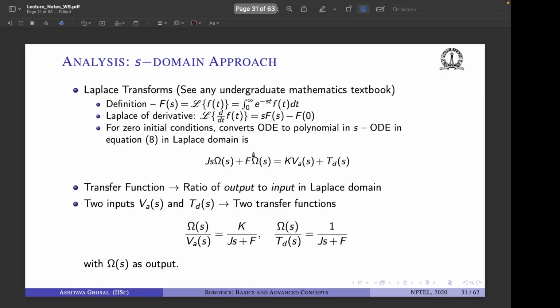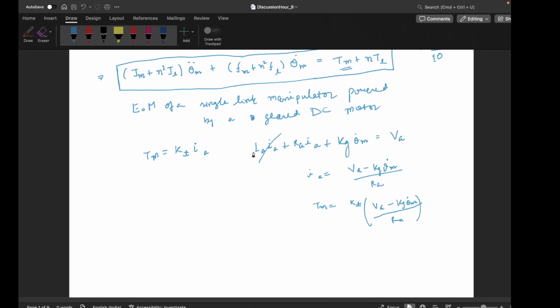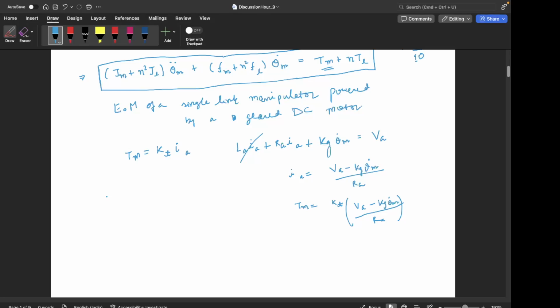Okay, so finally our final EOM, including motor electronics, because that is also very important. A motor, a link, and gear, these are the mechanical system. Motor is an electrical system. So we are studying robots, right? Robots are electromechanical systems. So in our modeling, we need to include the electronic model as well.